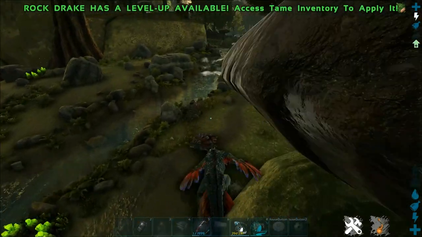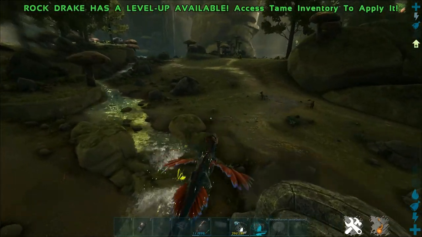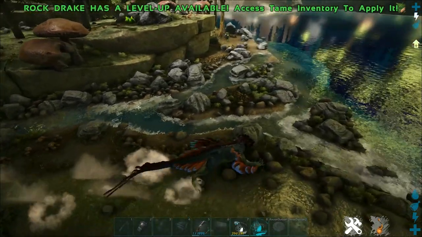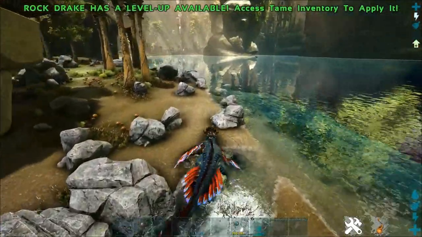There's a few pearls on your way. You can deploy the anglerfish if you need to get them, but there's tons in here anyway, so I don't see why you'd need to do that. And so there you go, now you're at the giant lake. Now this thing is absolutely full of pearls, so just drop your anglerfish in and start swimming around.